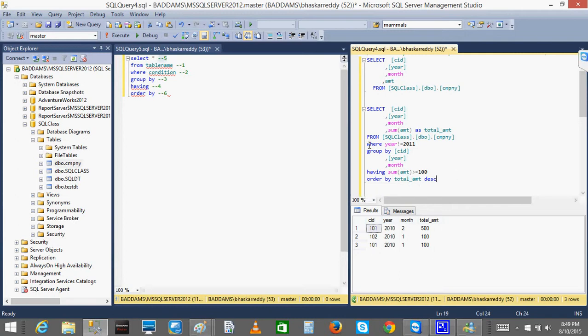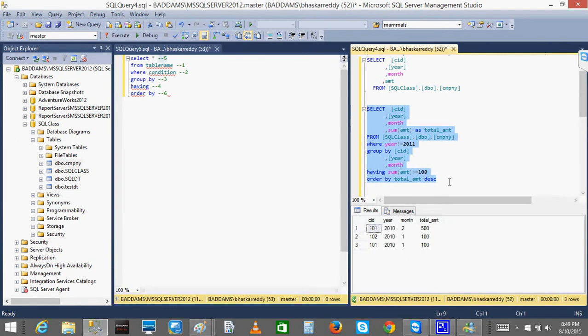So here, you can ignore the where condition, it's fine. Nothing to worry. If I ignore the where condition, what happens? I'll get the data for 2011 also. That's it. So what I did, I ignored the where condition. You can also comment it. When I comment it, see, this is the old data. Since I'm commenting the where condition, you'll also get the data for 2011. If I uncomment it, remove the comments, then since I'm ignoring the data for 2011, I'll not be getting the data for 2011 here. See, you got it here for 2011, but since I'm filtering in the where condition, I'll not be getting it.